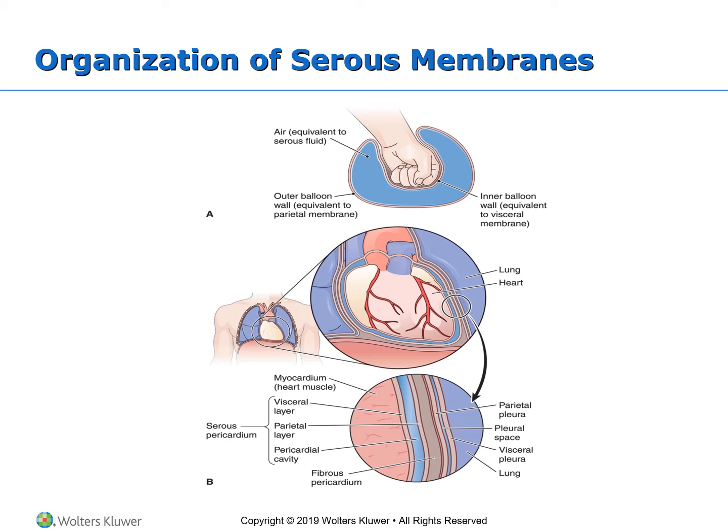So you can see in this picture how we have two layers, and this is a detail with the visceral one closely attached to the organ, and the parietal one lining the cavity. And it's the same thing we can see where the pleura is, allowing for a small cavity in between those two layers where the serous fluid can be found.